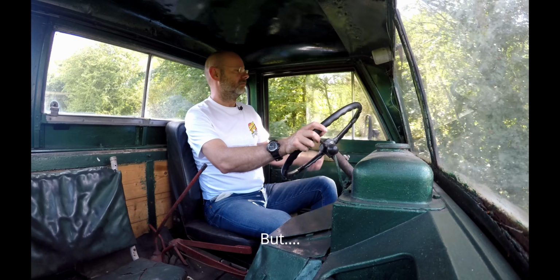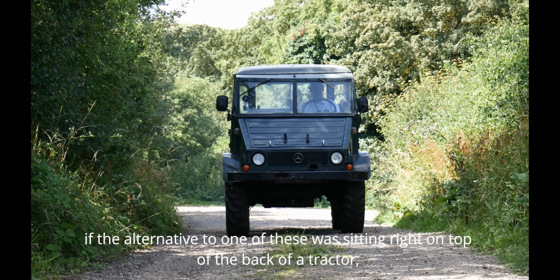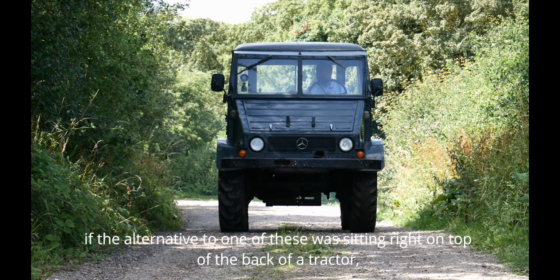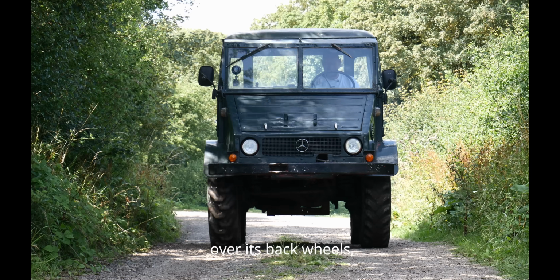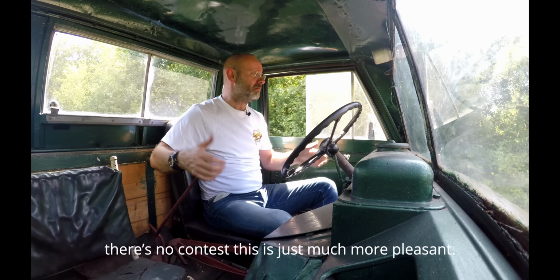But you know what? 1956. If the alternative to one of these was sitting right on the back of a tractor, over its back wheels, oh, there's no contest. This is just much more pleasant. Much more pleasant.